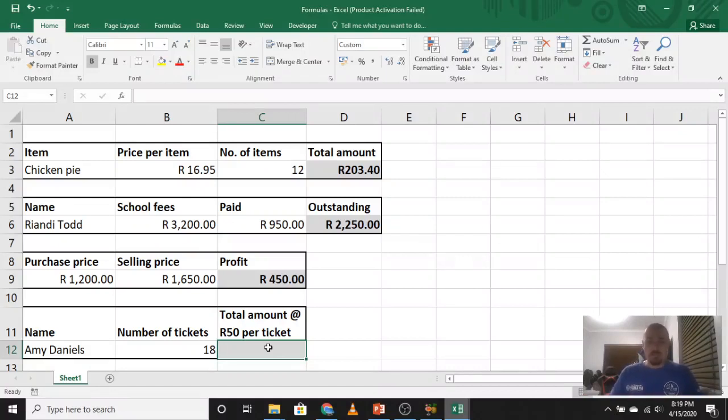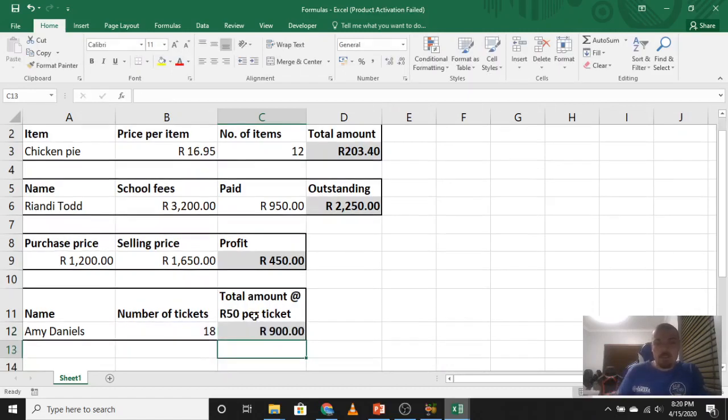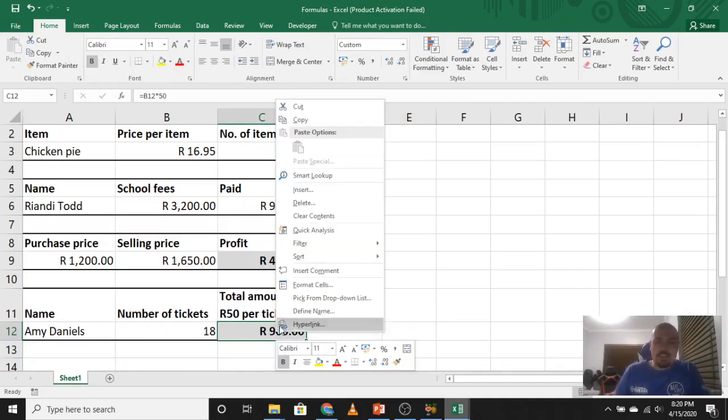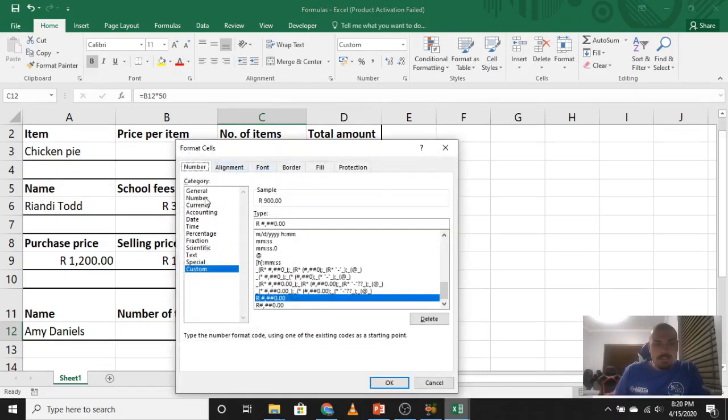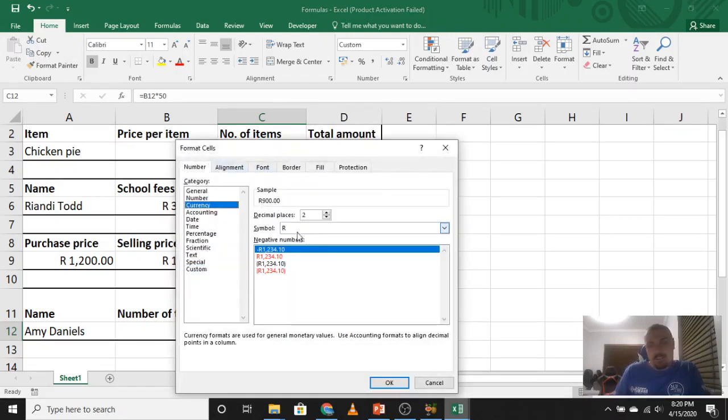Now, because we've got a lot of text in here, we want to get a value. All that we're going to do is we're going to go equal 18 times 50, because we're actually going to plug it in, because we can't make a cell reference to that cell because there's a lot of text in it, so we're going to get an error message. So we go the 18 B12 multiplied by 50 and we get 900 Rand. If for argument's sake that just came up as 900, to get it into a figure you need to go format cells, and by the number you just go currency and you'll set it to Rand.